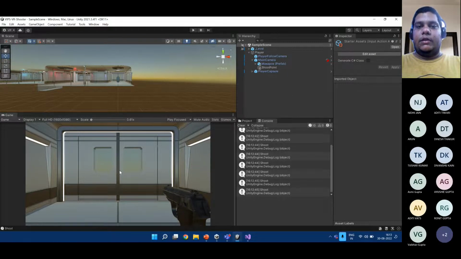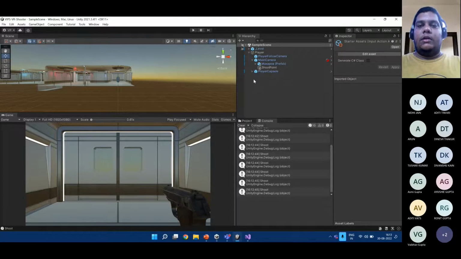If you've played any first person shooter, any third person shooter, any shooter game, there's generally a crosshair in the center of the screen which indicates that this is where you're shooting from, or this is where your aim should be. So we'll implement a very basic version of that. Obviously, there's a lot to be done with that. If you have played some good AAA games, you might have seen some animated crosshairs. That also can be done, but we'll start with a very simplistic one, the easiest to make, because right now we just want an indication for our player to see where he's shooting from.